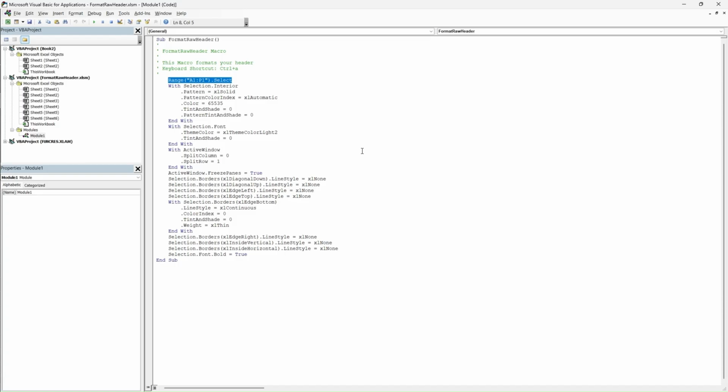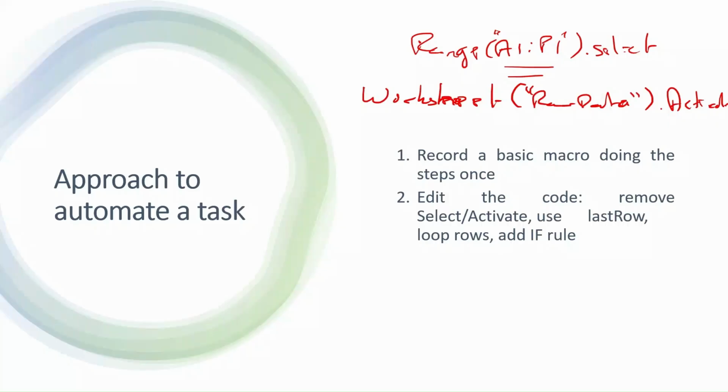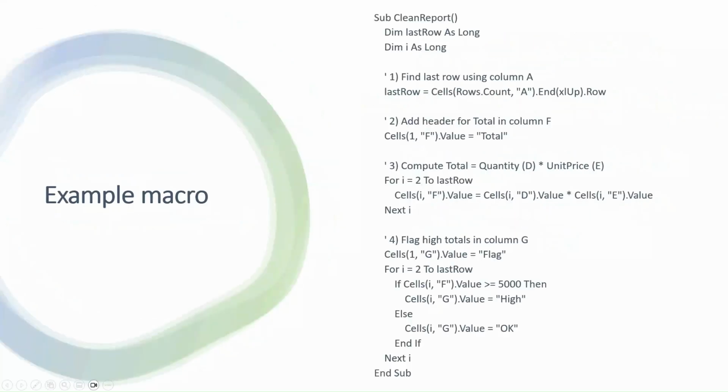So here we go. The next thing that I want to talk about is a simple example of a macro.